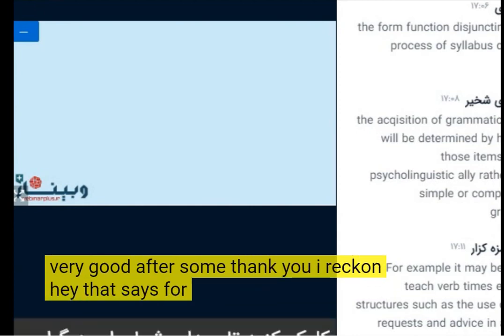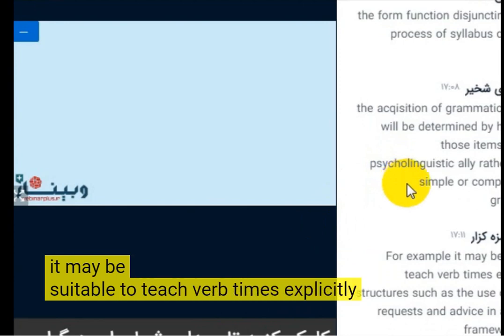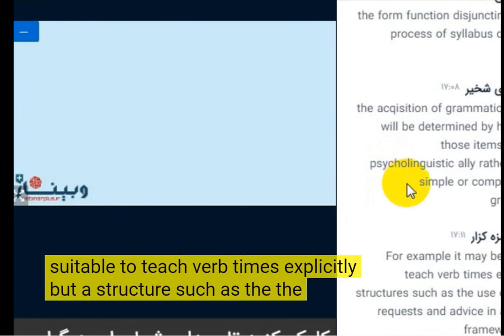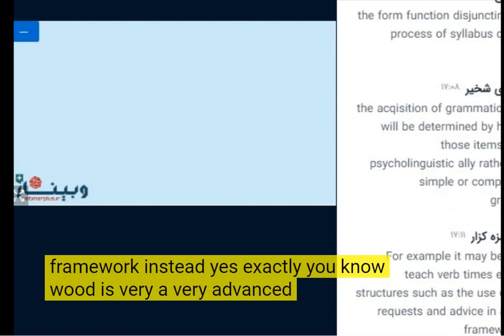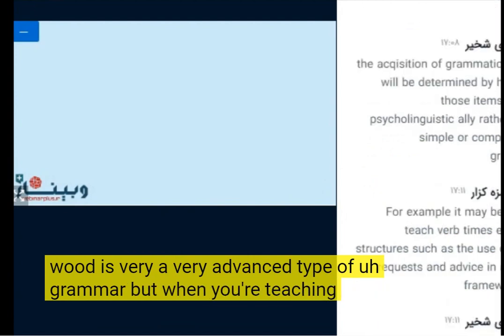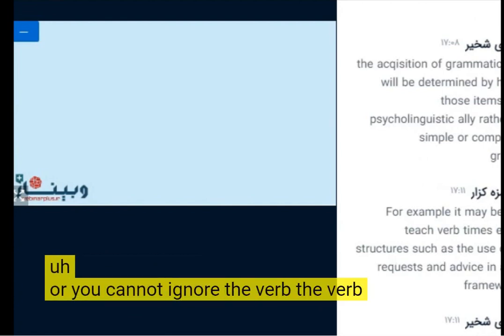And Haydar says, for example, it may be suitable to teach verb tenses explicitly, but a structure such as the use of would in requests is better addressed in a functional framework instead. Yes, exactly. Would is a very advanced type of grammar. But when you're teaching requests, you cannot ignore the use of would in requests.